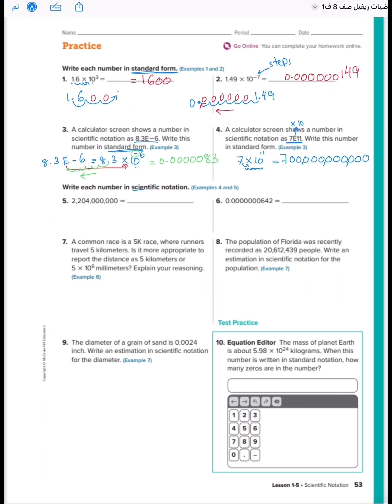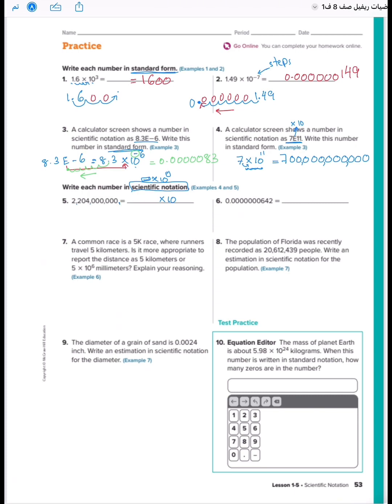Write each number in scientific notation. Now we write scientific, so number times 10 power number. Okay? So we must write number times 10 power number. Okay, let's start. Here, the number does not start with 0, so we must know that it's 10 power positive number. So let's see. There is no point. I say this is a comma to read the number correctly. So there is no point. Sorry, the point. If there is no point, we imagine there is a point here.